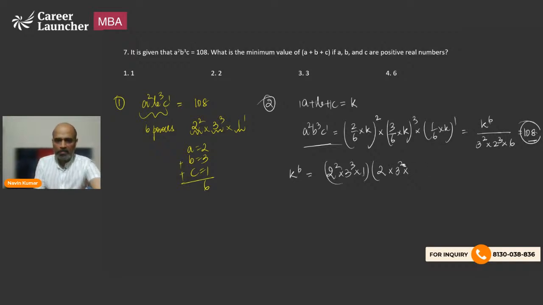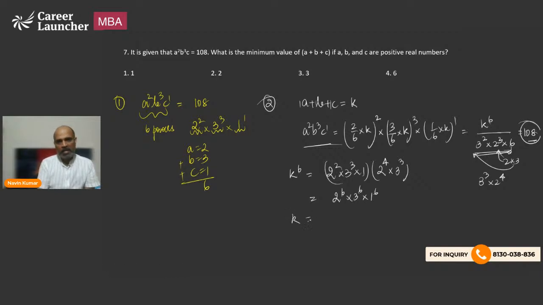So let's increase the powers here itself. So we will have 2 to the power 4, 3 to the power 3. This is what we'll get. This is 2 into 3, so 1, 2 goes here, another 3 goes here. So we have 3 cube into 2 to the power 4. That's exactly what I've written. So this turns out to be 2 to the power 6 into 3 to the power 6 into 1 to the power 6, let's say.